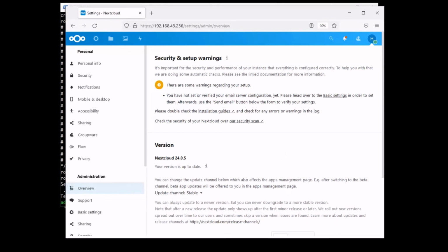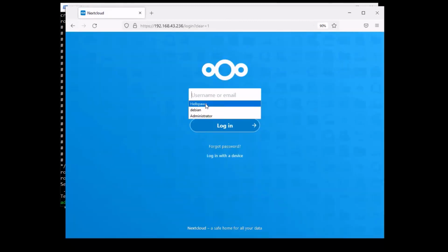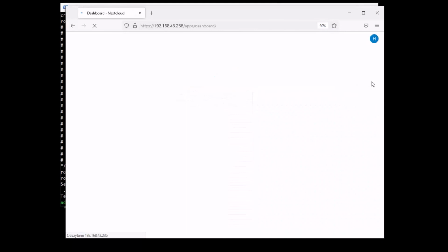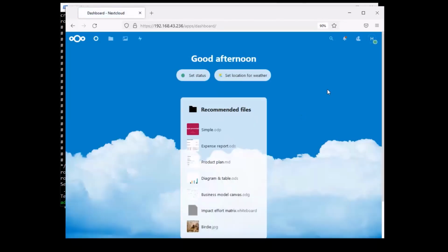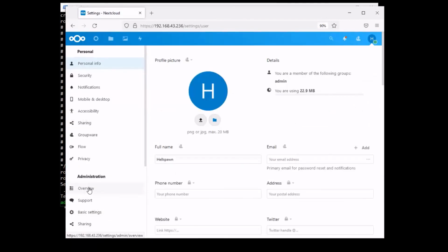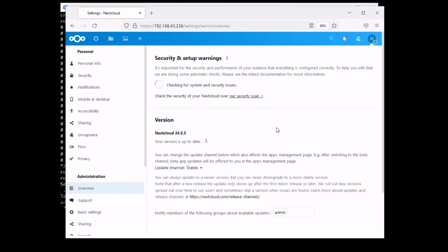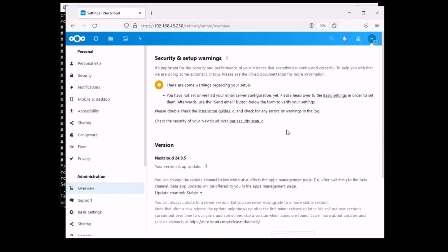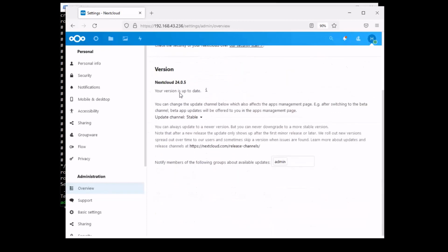Okay, perfect. Now we can actually log out. Can log in again. And as we can see, we still of course have this mail notification, so that's basically the only thing that is left to be configured. All the other things are covered.